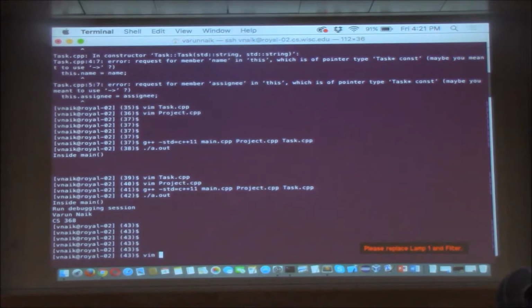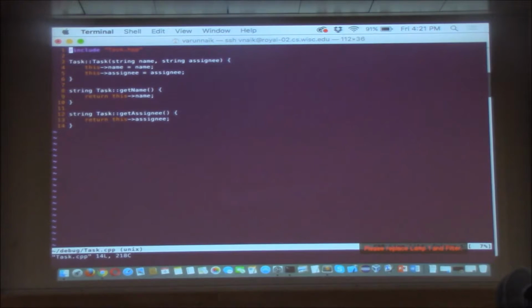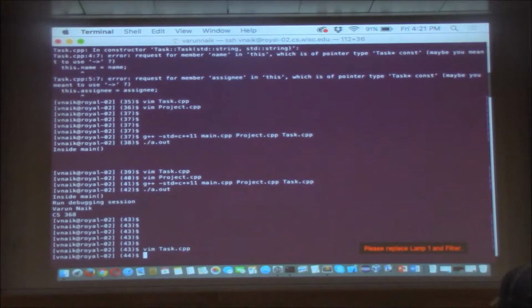Okay, so tasks and projects exist pretty separately right now. But obviously, we want a project to contain its tasks. We want a project to know which tasks are associated with it. We also want each task to know which project it's associated with. This is a many-to-many relationship here. So eventually, each of these is going to have some kind of vector representation of all the stuff that's inside it. I'm just using a vector for simplicity. You could use an unordered set or some other type, but we'll just go with the vector for now.